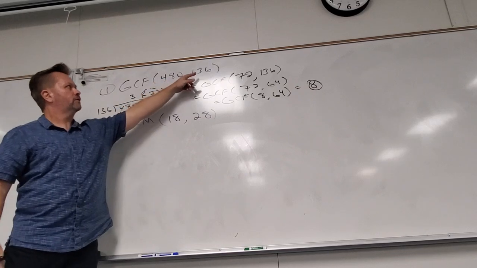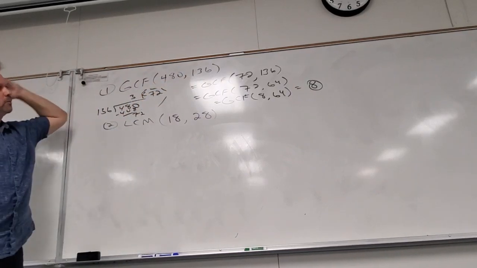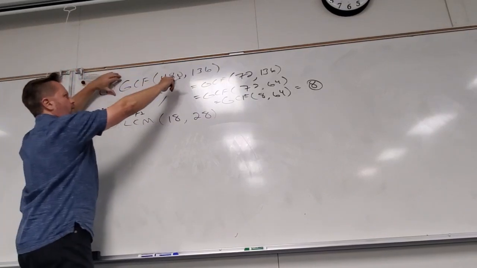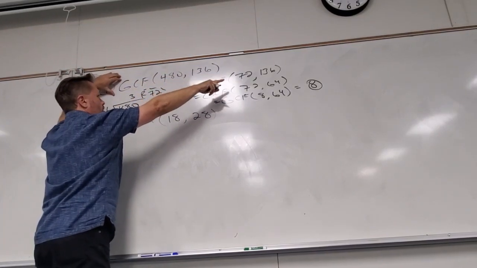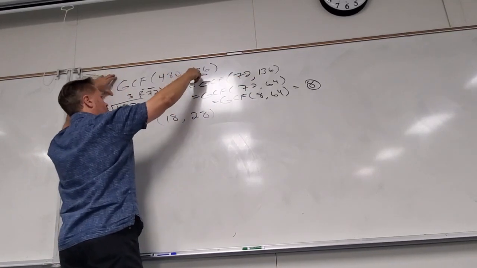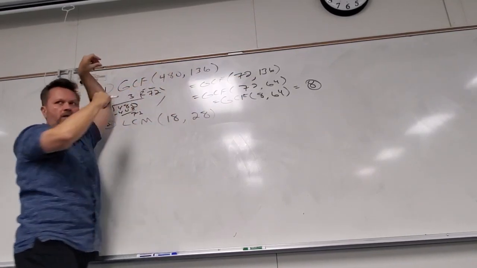When we get to this level, I need something to help me out, and we developed the theorem that says if I subtract these two, the greatest common factor of what I get when I subtract should be the same as the greatest common factor of what I had to begin with.